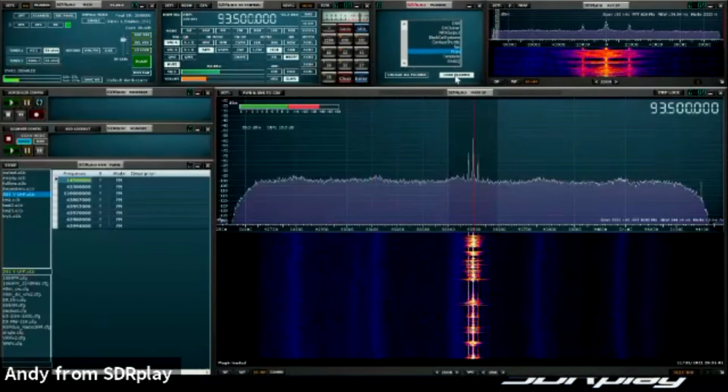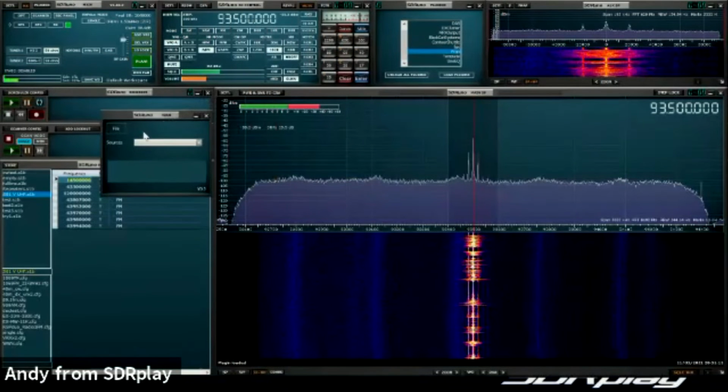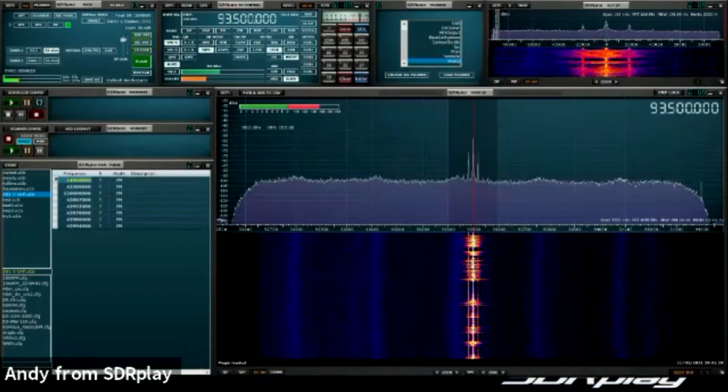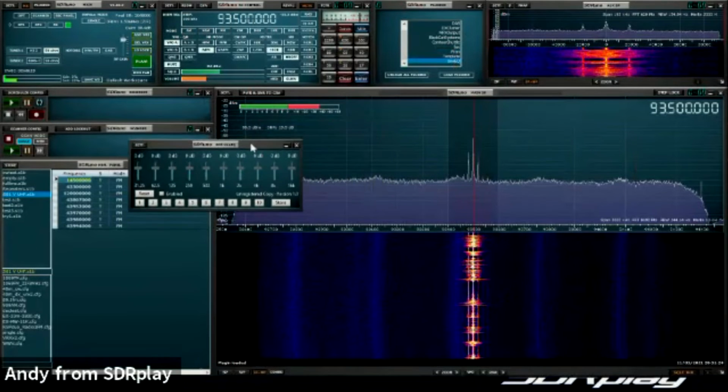We've got Fran, which is a very popular plugin by a guy called Eric Cottrell, which takes a database list and then annotates all of those frequencies onto the spectrum display, which is really nice. And there's an audio equalizer plugin from Chris Malinsky over at Black Cat.